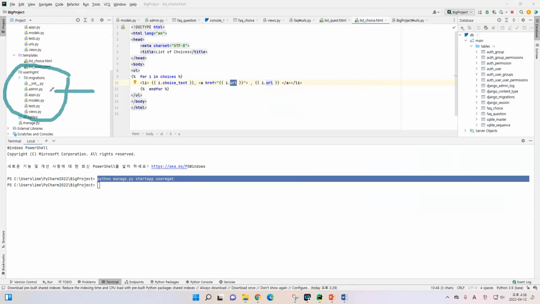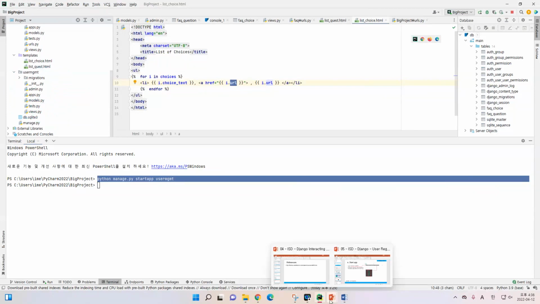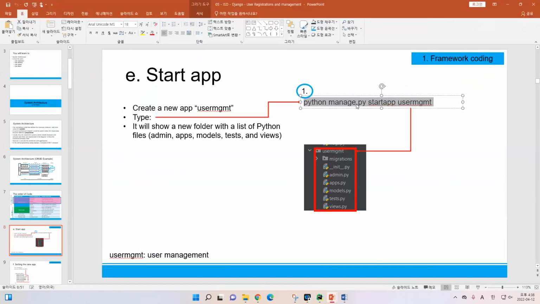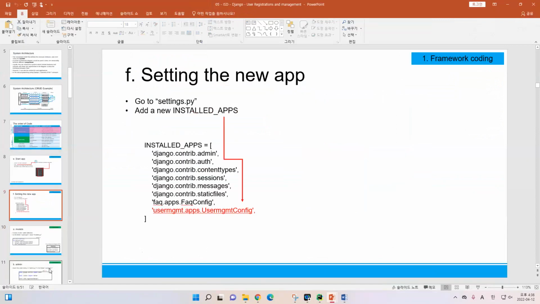This app comes with the basic files: admin, apps, models, tests, views. Now, after we have the first app, you need to go to settings.py.